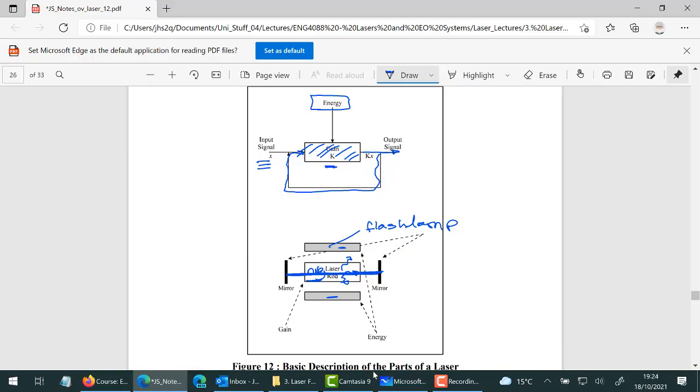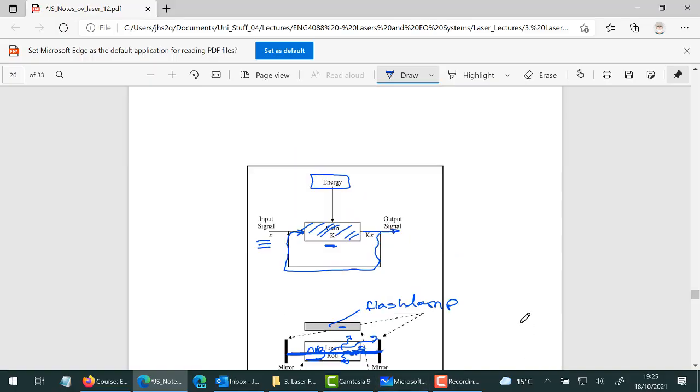But one of the things that should be apparent here is that even with small amounts of spontaneous emission, if it satisfies the condition of resonance between these two mirrors, in other words, if we're getting bouncing backwards and forwards between those two mirrors, then we close the feedback. If the light's going off in some direction like that, then we're not going to get any feedback, so that's energy which is lost.